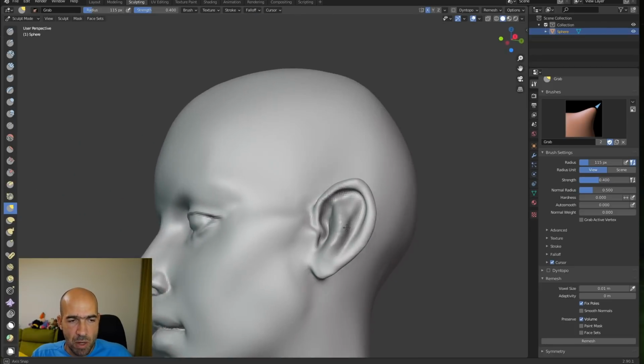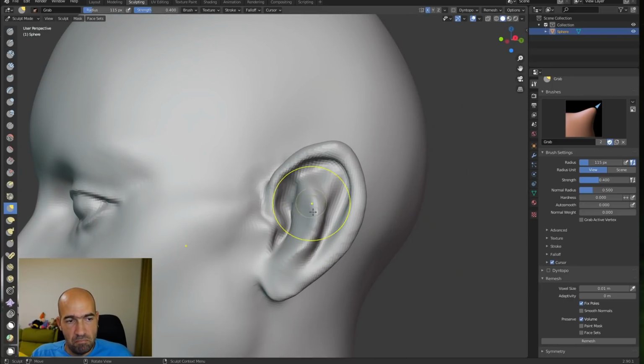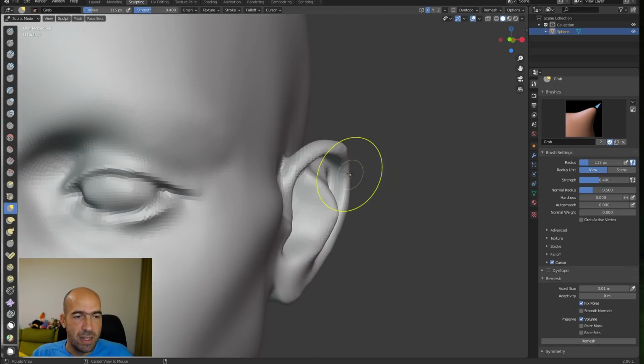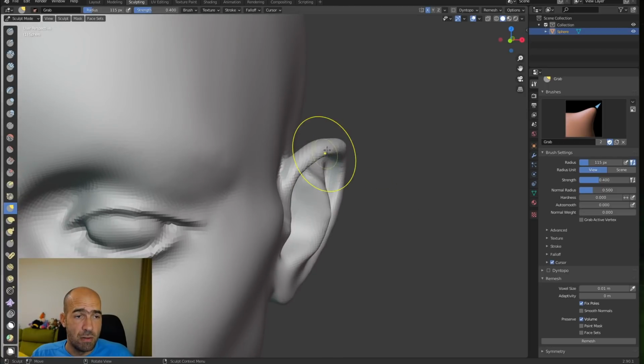For sculpting purposes, if you have your skills, it's similar, not the same, of course. I maybe still prefer ZBrush, but Blender is something new and interesting for me. So expect more videos about Blender from me, and maybe a full course in the near future.